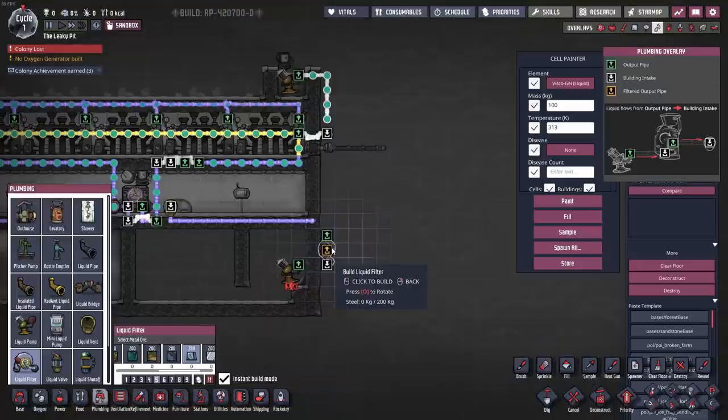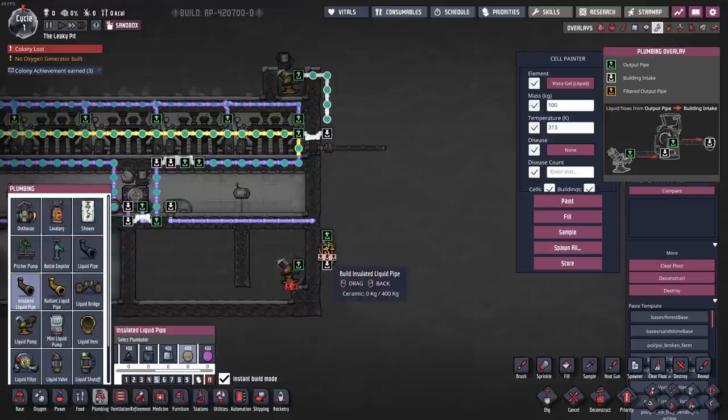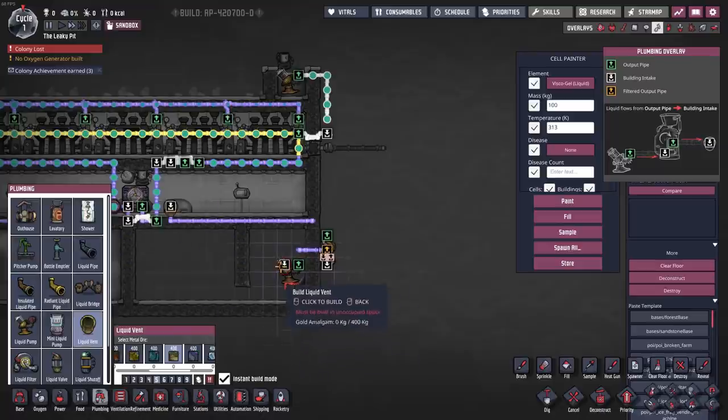So there's two ways to do this. You can either filter out the magma or filter out the viscogel. And I think it's easier to filter out the viscogel. So I'm going to put in something like this. So it just drops the viscogel right back down.